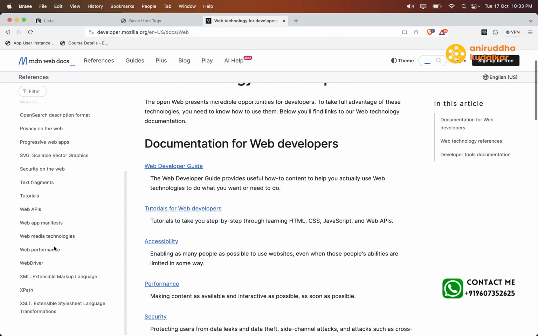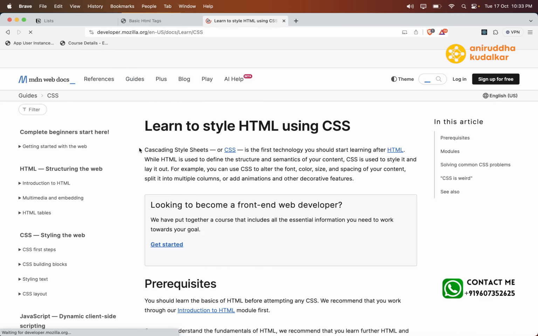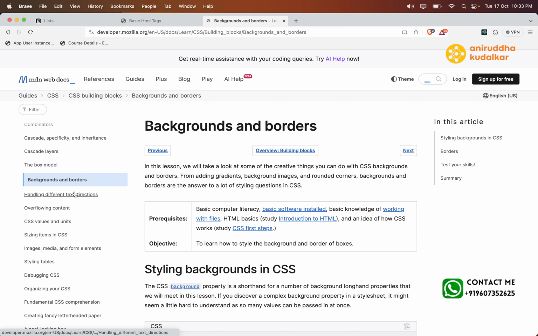CSS3 guide, CSS, here border, backgrounds and borders.